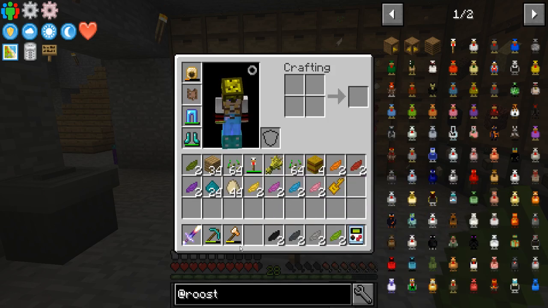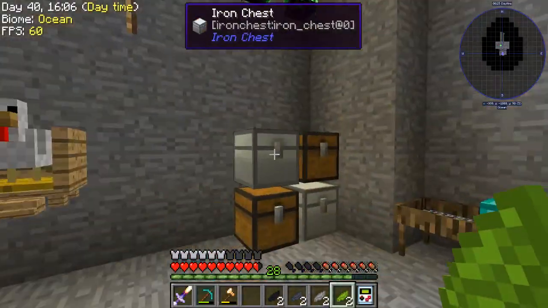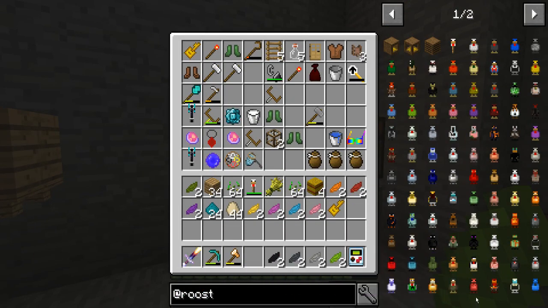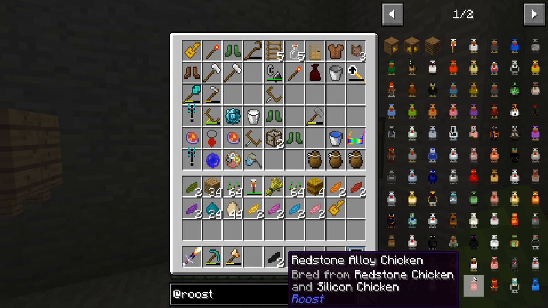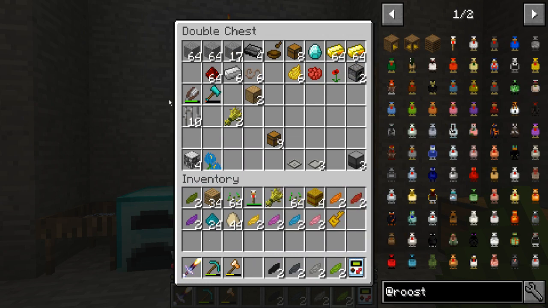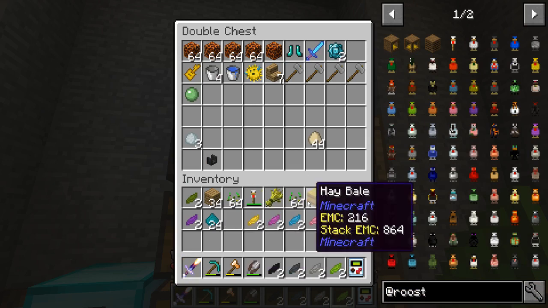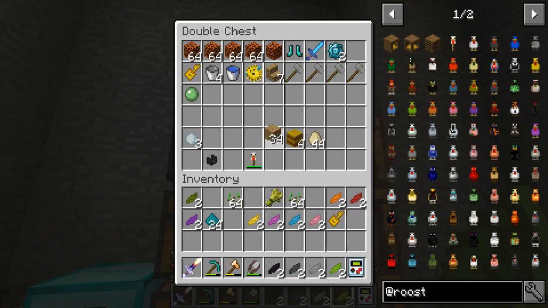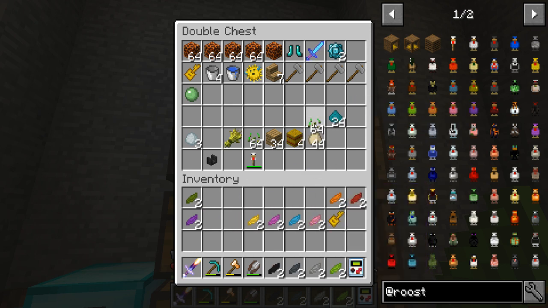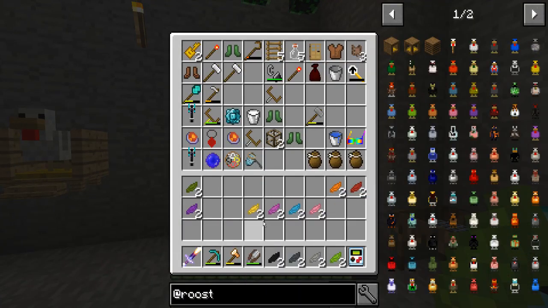Where is my shears gone? Where has the shears gone? Did the shears go here or here? There's one bad thing about me dumping stuff. Where did I put them? There's these. Oh, here they are. And we're gonna put the eggs. We're gonna do the chicken in the top thing. We're gonna put the eggs here, hay bales, chicken roost thing, wood, some seeds, and some wheat, and the floral whatever. And the key goes back over here.